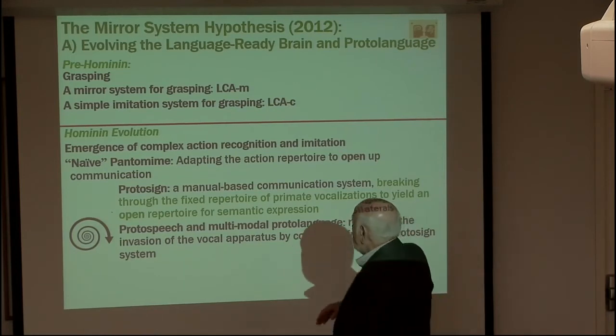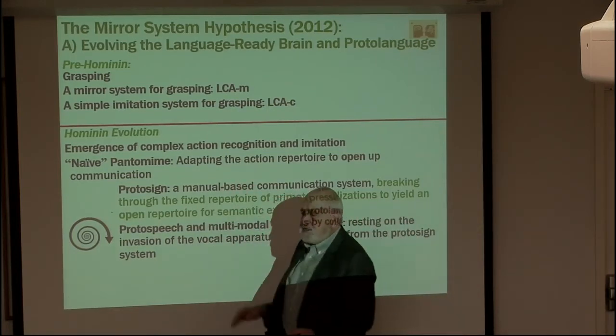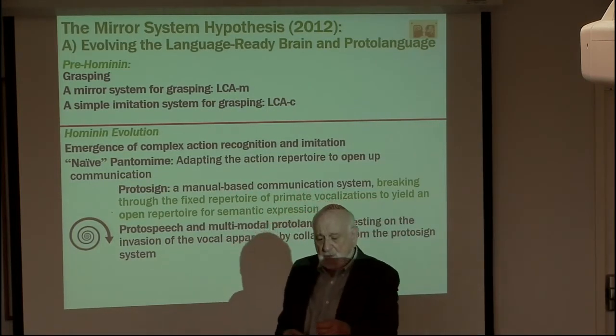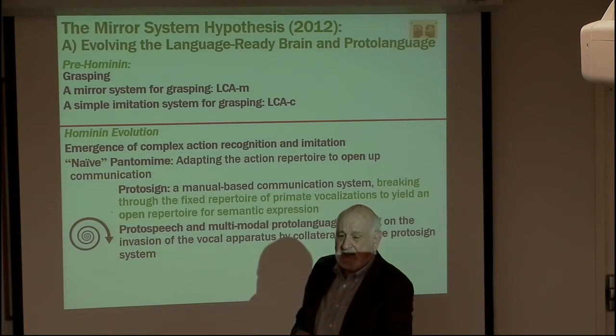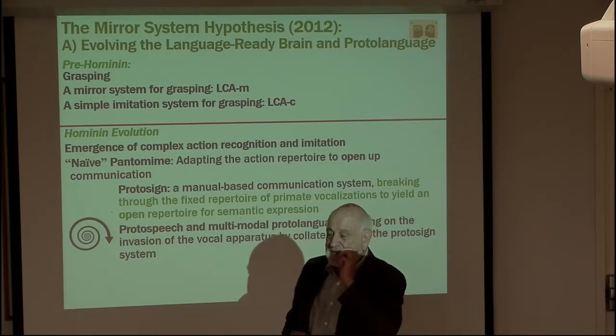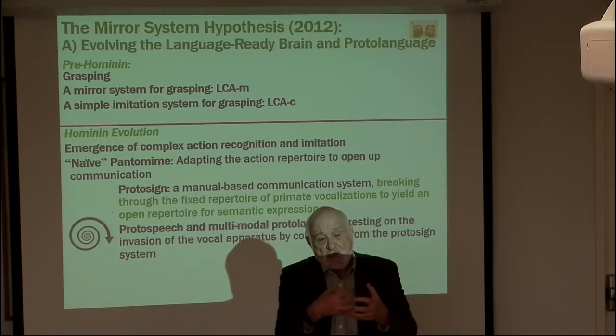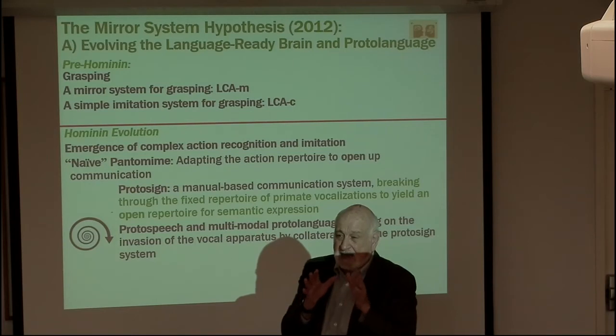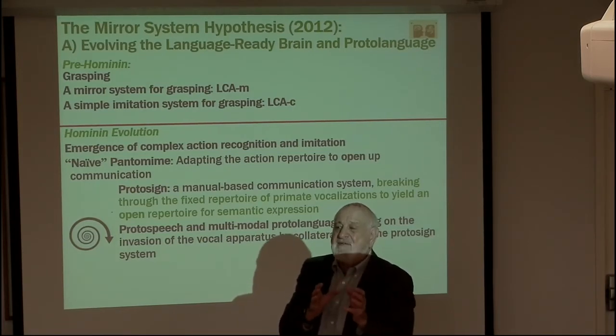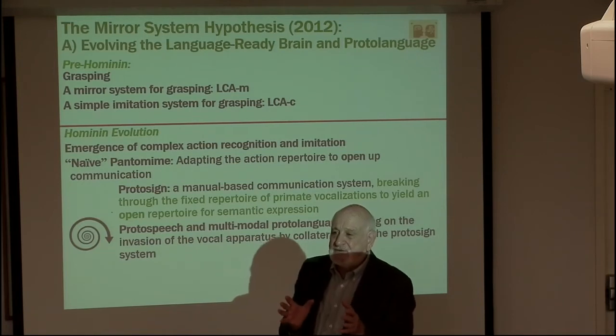And the suggestion is that it's because you have learnt to recognize that this is the sort of hand position approximately for holding the handle of a cup. And with this, you recognize the familiar movement of people bringing the cup to the lip, that even though there's no cup, you're able to get the analysis of the behavior to say, what is that behavior, even though I can't see the objects involved, and then use context to infer that that's a communicative message.